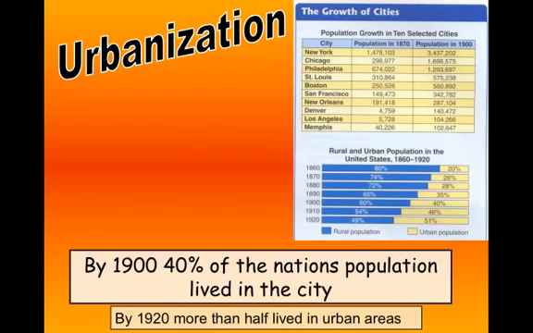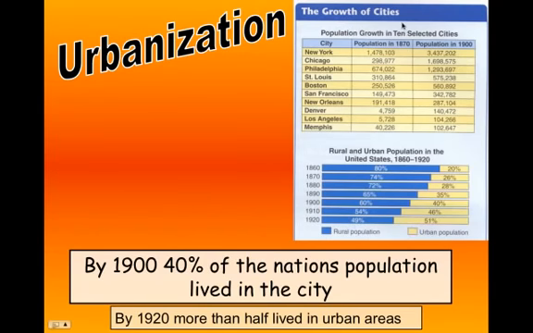You have rapid urbanization going on during this time period. In fact, this urbanization is pretty remarkable when you look at American history as a whole. So if you take a look at right here, by 1860, 80% of the American people lived in rural areas, agricultural, farmers, this type of thing. By 1900, that number quickly goes down to 60%, and you have 40% of people living in urban areas. By 1920, you have over half the American people living in an urban area.